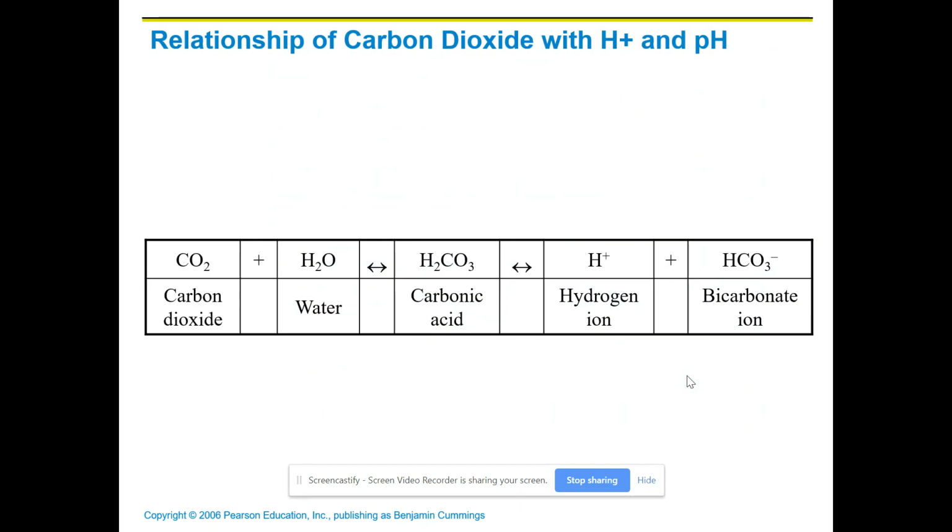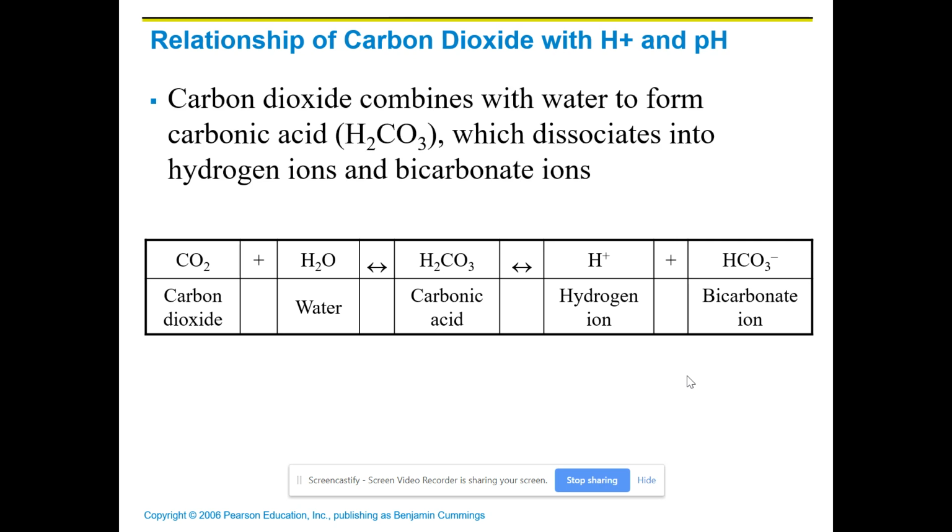Another thing that can change this affinity and shift the curve is carbon dioxide and pH. Well, carbon dioxide and pH are connected to each other because when carbon dioxide is added to water, some of that carbon dioxide will chemically combine with water. So carbon dioxide plus water will give us something called carbonic acid. Carbonic acid, like all acids, will give up hydrogen ions. So a hydrogen ion will come off, leaving what's called a bicarbonate ion. Hydrogen ions and bicarbonate ions will be in equal amounts.